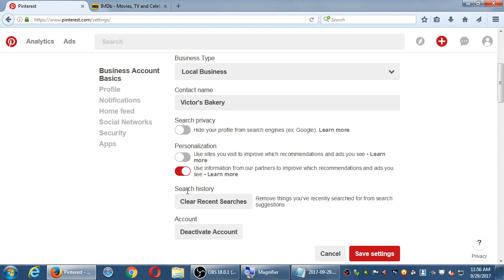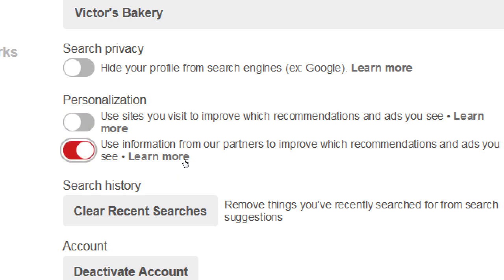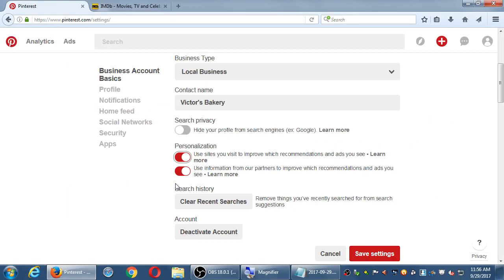And this other one is the same sort of thing. Well, Pinterest is partnered with other businesses. Do you want to see the ads of other businesses that are hopefully related to what you would care about? People have this also. Your customers have this. And you saw that the default was that it was on. So for us as a business, this is good. People may never go to those settings and turn these off. So they would see food-related pins. They could see my food-related pins if they are at food-related websites.